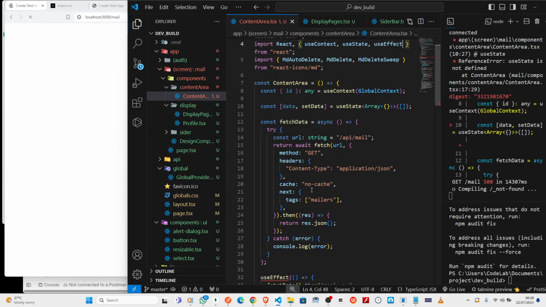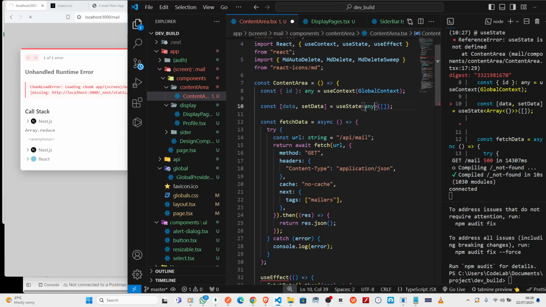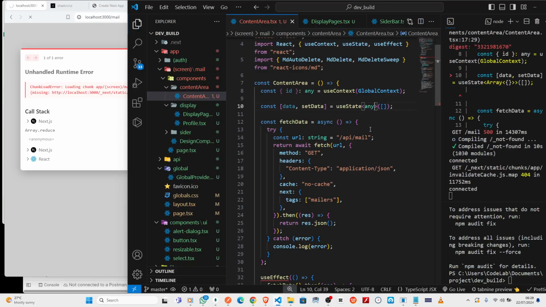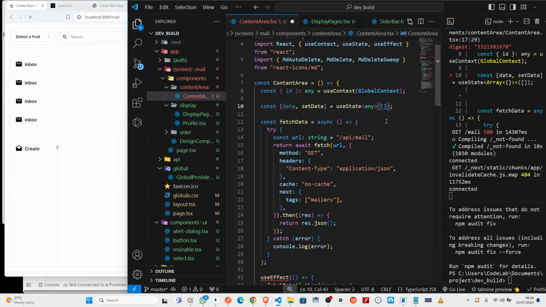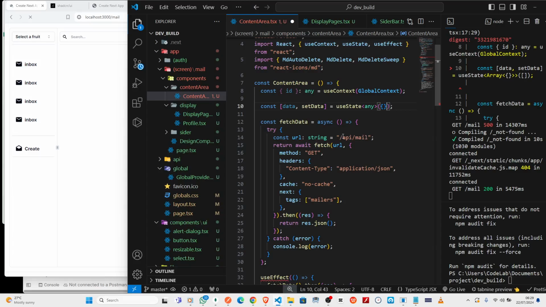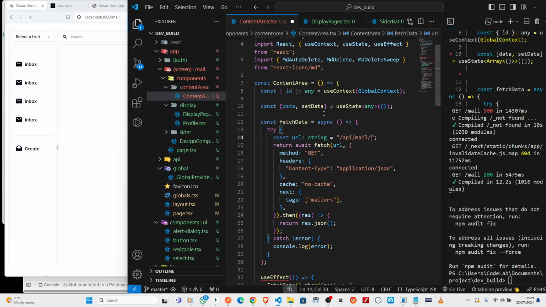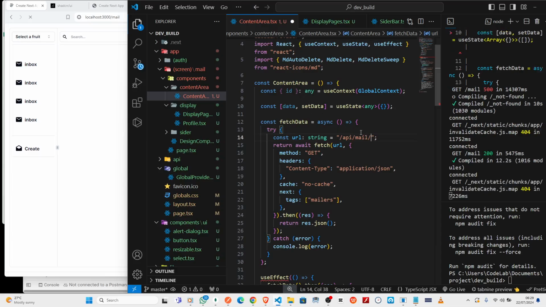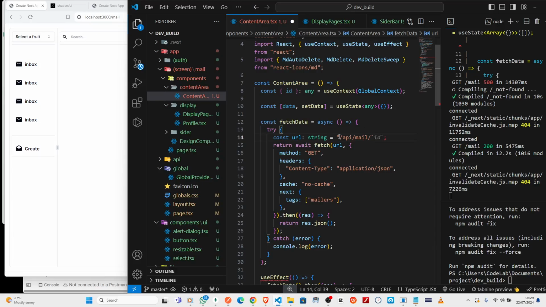Now this thing will be an object, right? So let me just make it any for now. Save that. Like I said, this should be an object. So what do we want here? We want this ID, right? So let me use a backtick.